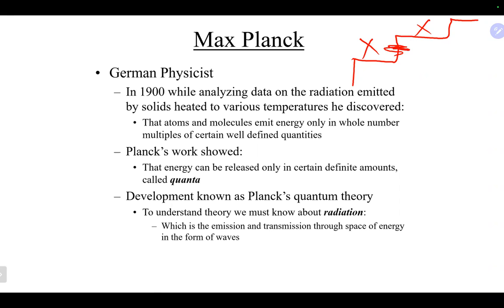The idea is this: as electrons transition from one energy level to the next, they will either gain enough energy to get themselves completely to that energy level, or they will lose enough energy to drop down to another energy level. They will never find themselves in between energy levels. And that's the idea of quantized energy. You have enough energy to fully make that transition from one to the next.